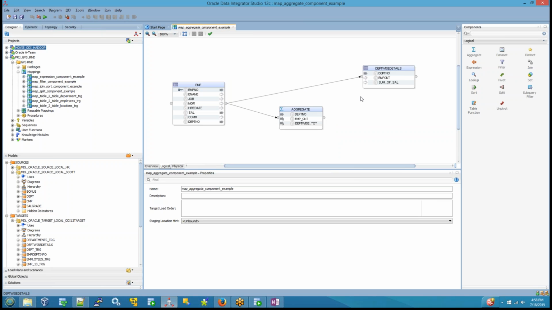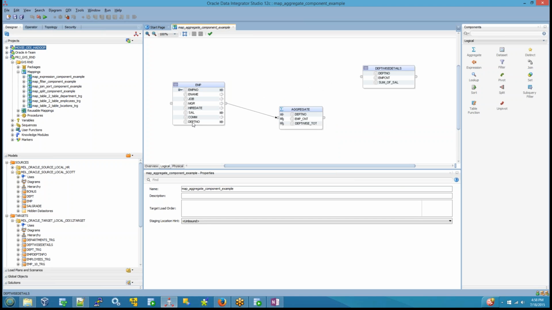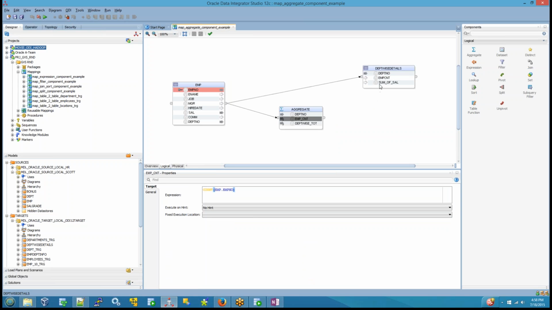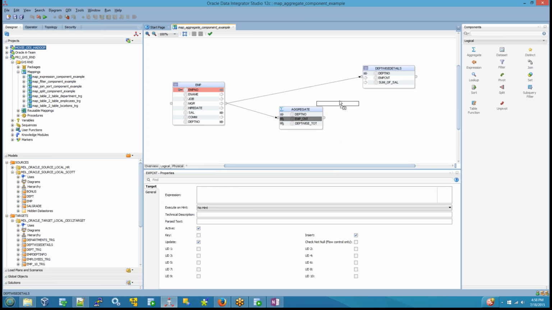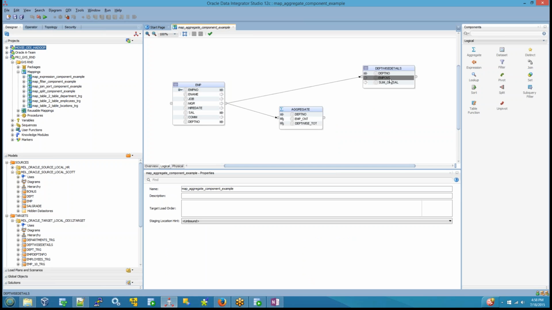I cannot directly map. Department number is mapped here. I cannot map employee number to department number. Now let's see what is going to happen. See, it is not allowing to map.